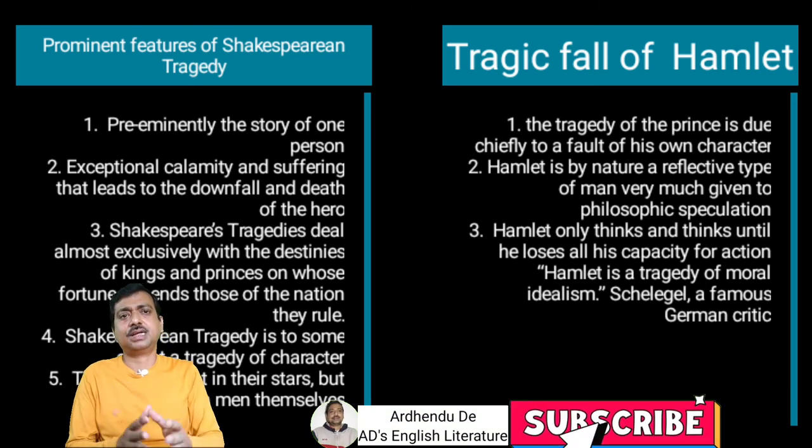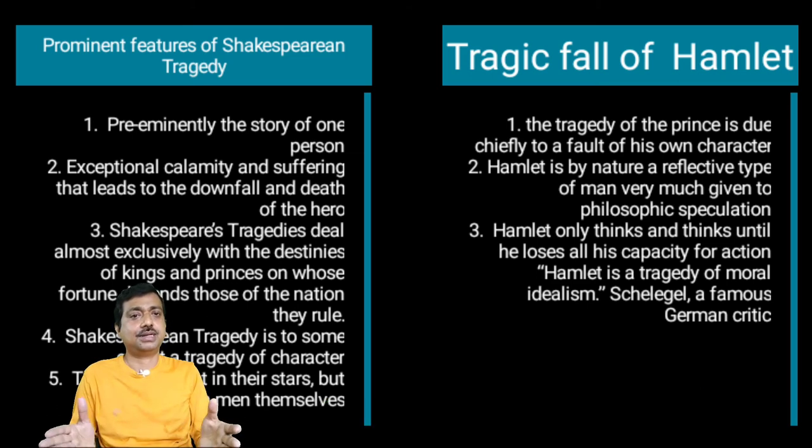In this logical explanation, it can be true that Hamlet is a tragedy of reflection. Hamlet is a thinker, whose speculative intellect is tragically ineffective in this world of action, where a man is judged by what he does, not by what he thinks. Really, this is the pragmatic world. This world is a world of hard and stern reality, and a man filled with moral idealism is doomed to tragic failure. In this sense, Hamlet is a tragedy of moral idealism. A German critic has a fine remark on this. Now he finds that Hamlet is in fact in the labyrinth of thought. He cannot end what he begins.